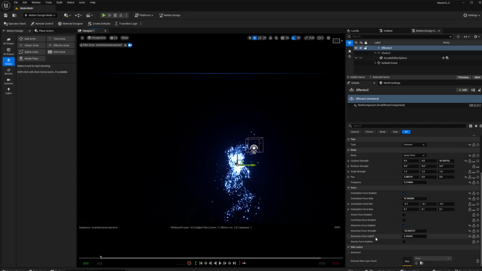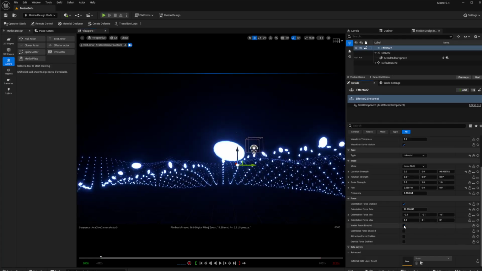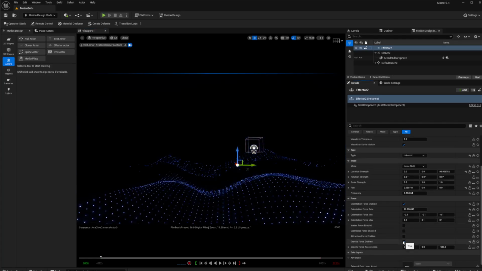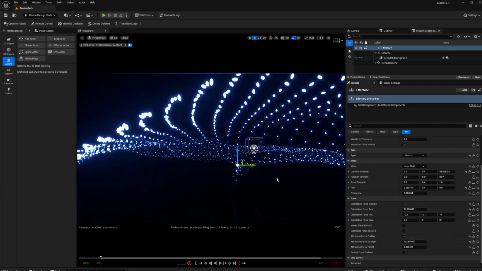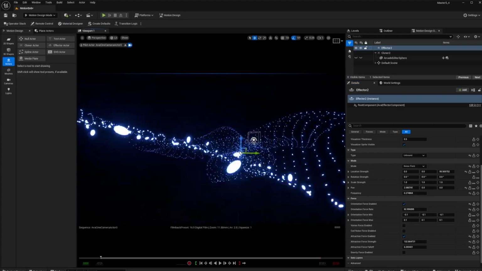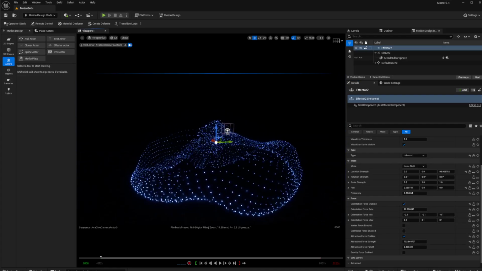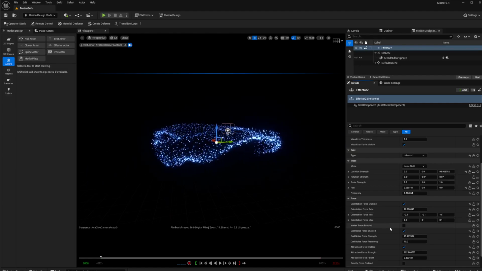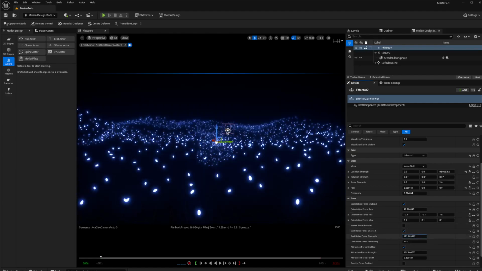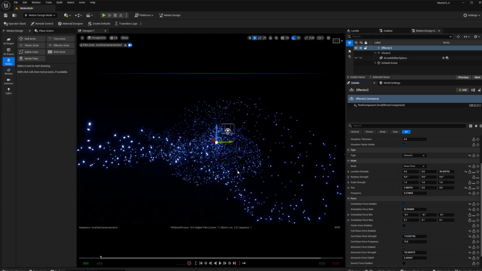Look at that, Addy. I'm gonna switch it off, and then you get gravity, right? Gravity, it just falls. So let's put on the attraction. Look at this, it's attracted. Let's put on our curl noise, boom. And let's bring this a little higher, so it's a little bit more noisy, but look at that.